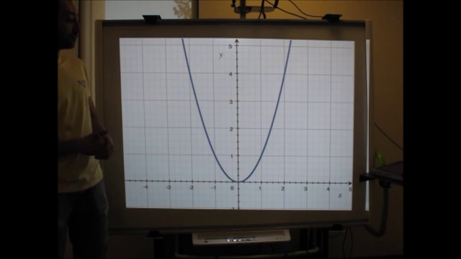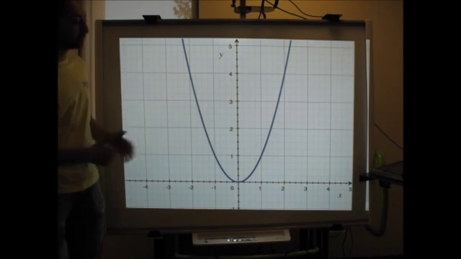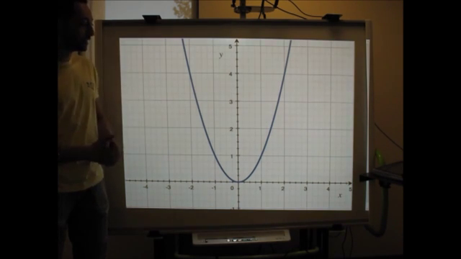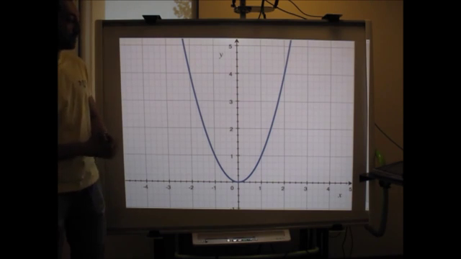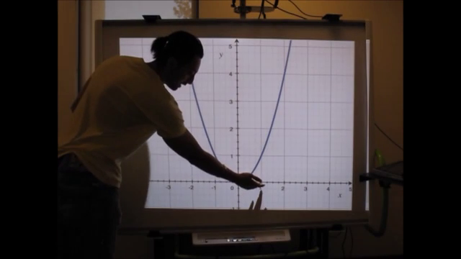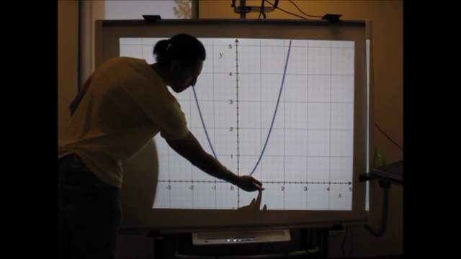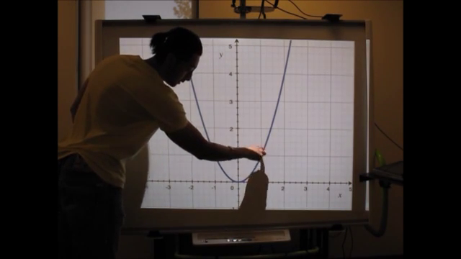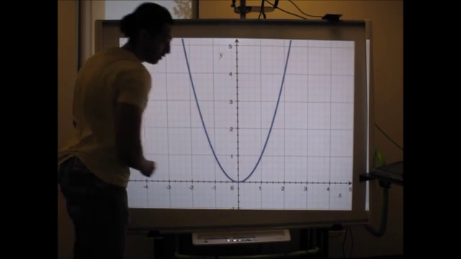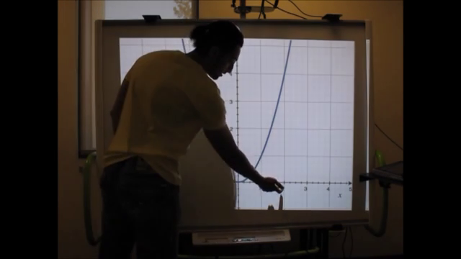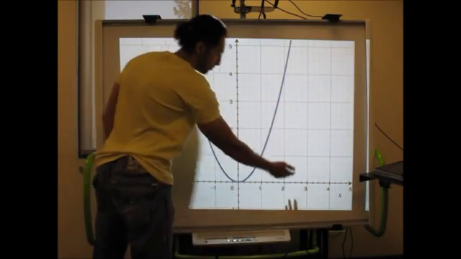Okay, still focusing on the concepts of domain and range through a graph. We looked at a linear function. Now we're looking at something that's quadratic, a parabola. So let's start with the domain, which is all the possible x values that this thing could have. Let's see. At 1, at this particular point, there's an x value that lands on the parabola. Moving to the right, I can see that all these x values land on the parabola.